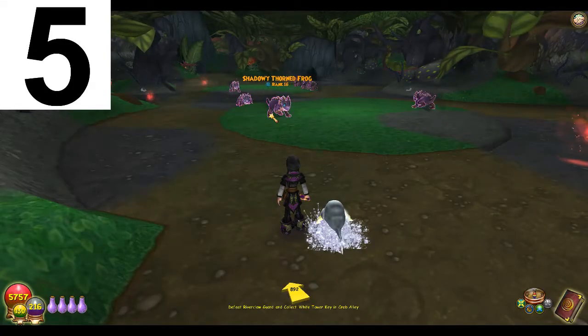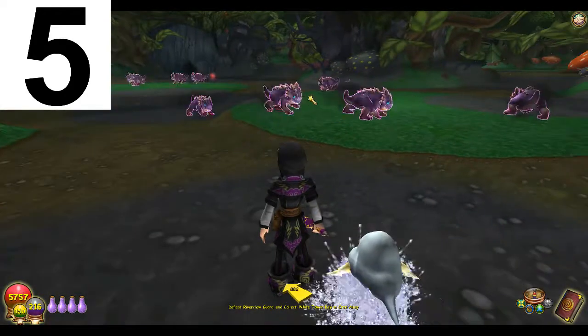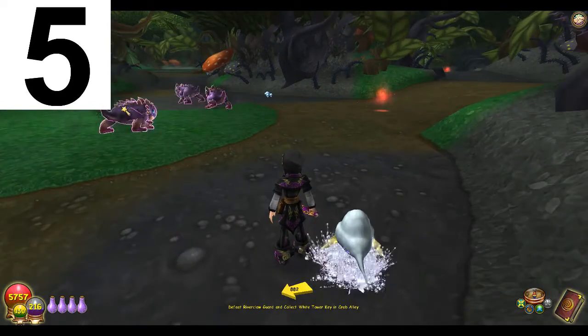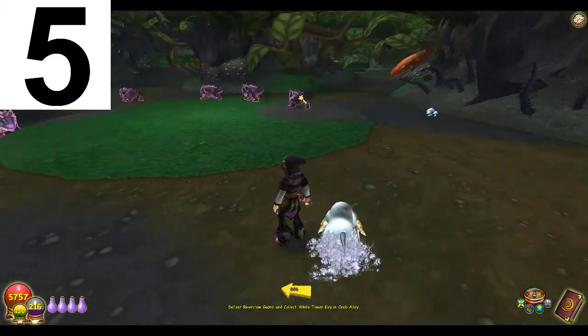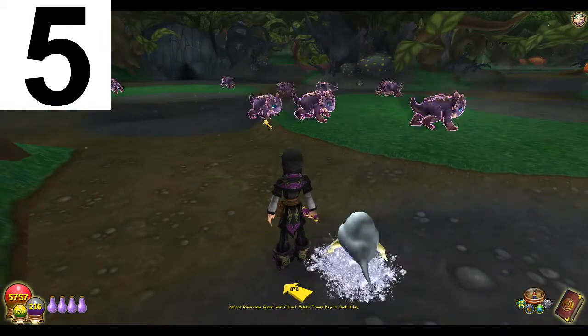Okay, so for our number 5 spot, and this is where they get really, really good in my opinion, goes to the Shadowy Throne Fog. Now, these guys were actually found in the Chaos Jungle, and I really like them for two reasons. One, the outer growth they have to them, and two, that little shadow that follows them around everywhere as they go. And plus, they also look cute, in my opinion. So this is why I want to put these at number 5.